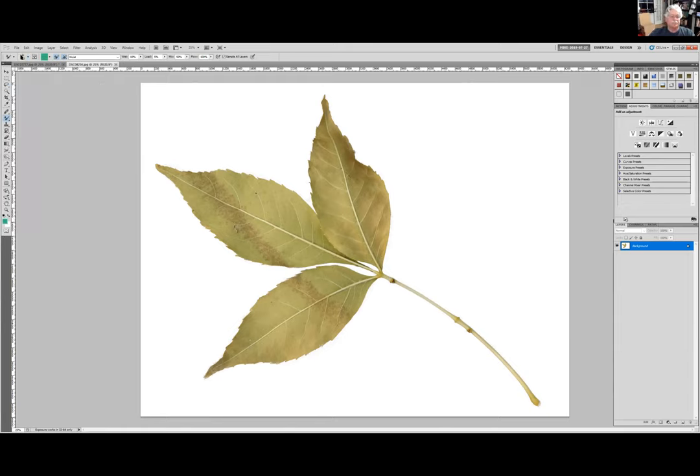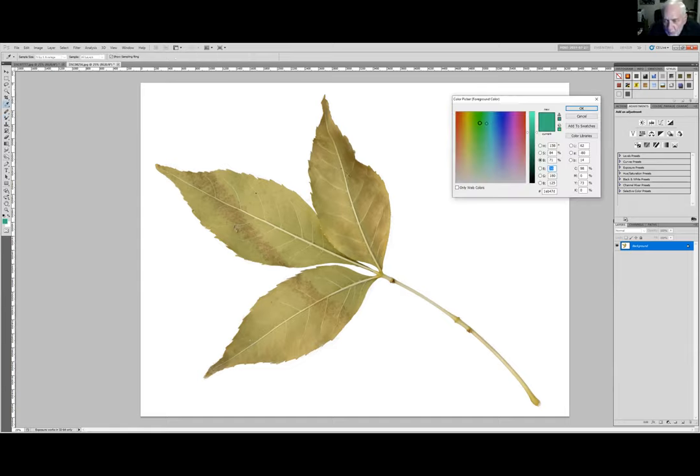So with the mixer brush, you go on up here in the top toolbar. You can specify the size of the brush, pick the brush, give it some dynamics. You've got your foreground color. And this one is load the brush before each stroke. And this one is clean the brush after each stroke. So if you painted through green, it wipes that out and goes back to your normal color.